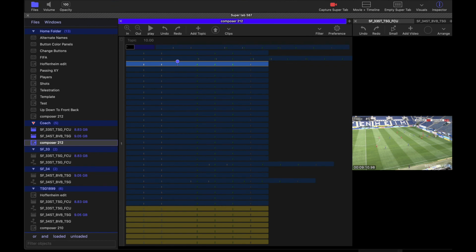Before I wind this up, I did realize I missed one of the questions that Yannic asked. He said, in Sportscode, I can create databases, for example, to archive training sessions or prepare our opponent's corner free kicks, etc. Is there a tool in Angles to organize clips in a clear form? I've attached a photo of a Sportscode database. And yes, we do this.